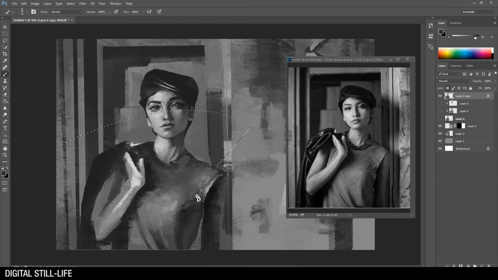For these other areas, I'm just going to do the minimum to suggest out the details. I'm not going to go as in-depth as I did for the face, because it's not as important.